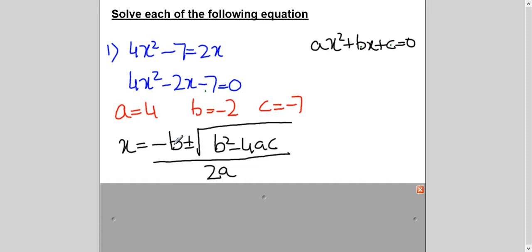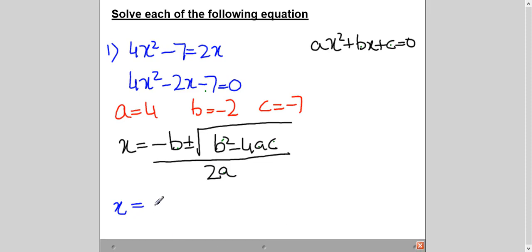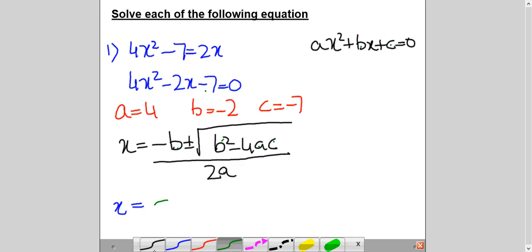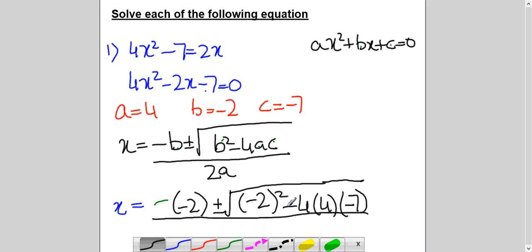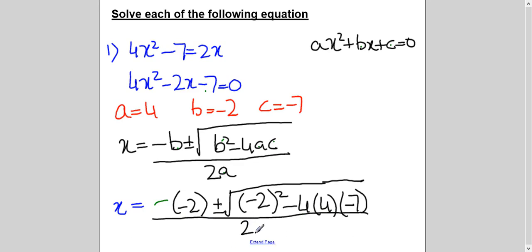Now let's plug in the values. b will be replaced by minus 2, here it will be minus 2 squared. a will be replaced by 4, c will be replaced by minus 7, and again a will be replaced by 4. So b I will replace by minus 2. Then plus minus, and then again b replaced by minus 2 squared, minus 4 multiplied by a multiplied by c. So in place of a, I will write 4, and c is minus 7. And this 2a is actually dividing the whole thing. Sometimes children by mistake write it only underneath this, so be very careful, it is over the whole thing. So 2 times a is 2 times 4.